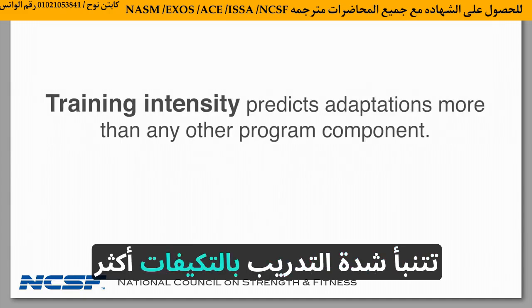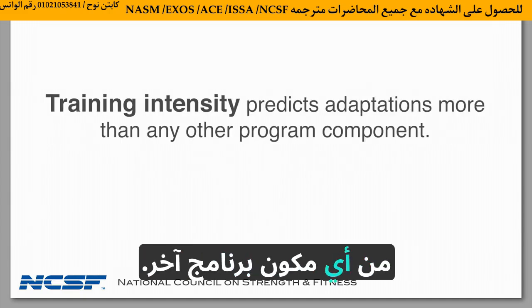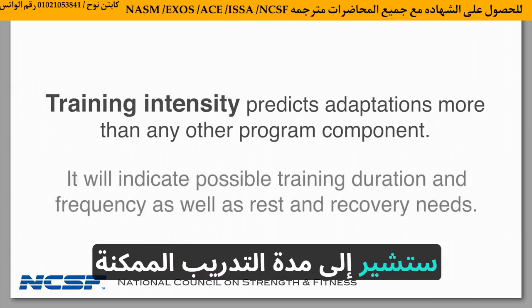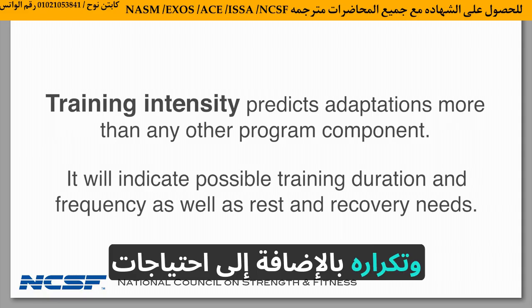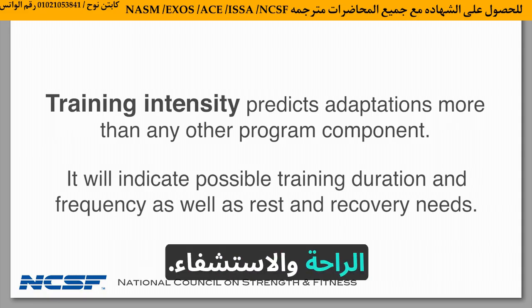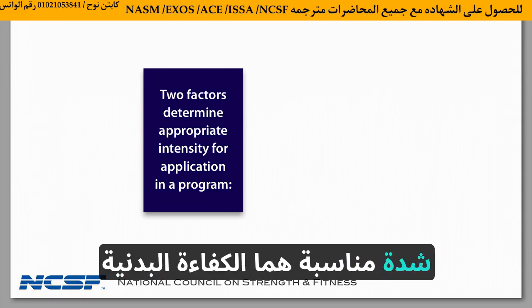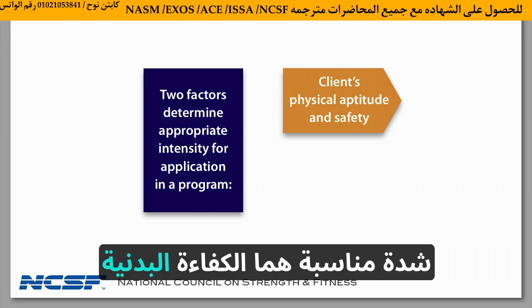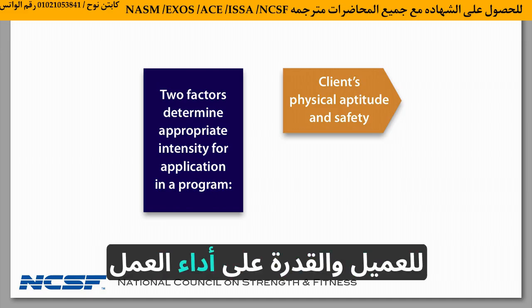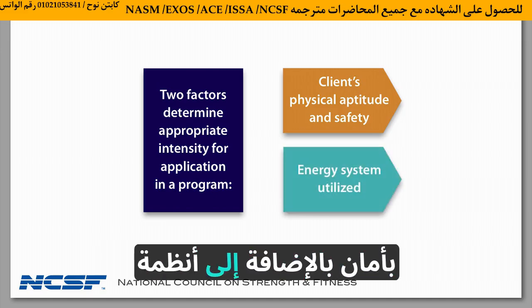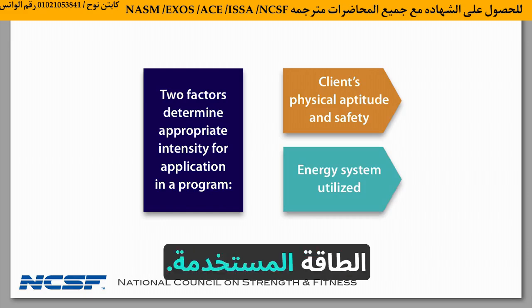Training intensity predicts adaptations more than any other program component. It will indicate possible training duration and frequency, as well as rest and recovery needs. 2 primary factors that determine an appropriate intensity are the client's physical aptitude and ability to perform the work safely, as well as the energy systems utilized.